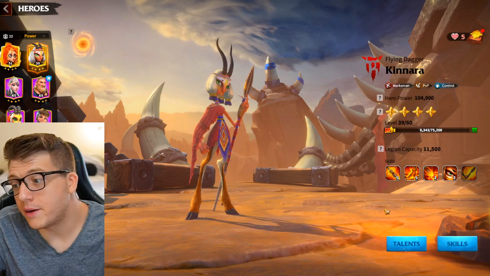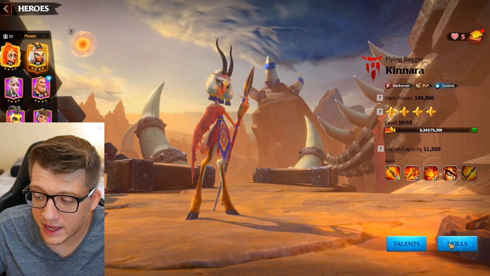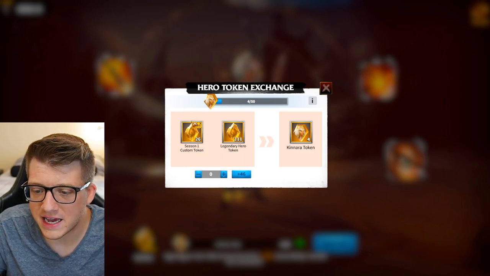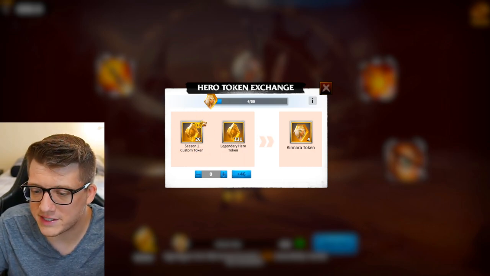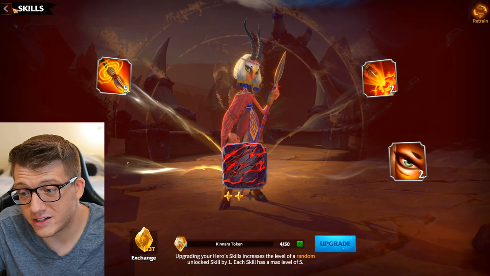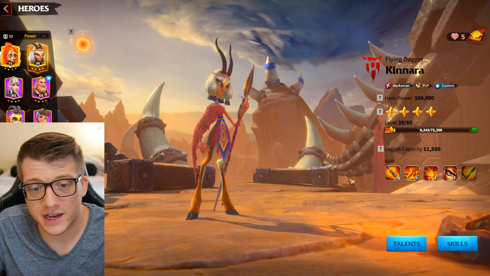Just to give you guys an update on my Kinara, she's 5522. Okay, we now have 26 of the season one tokens. I brought this down, I believe, all the way down to 0, if I'm not mistaken, before this video. So I got 26 of those in the video, which is honestly pretty good, and that's gonna help me out with my Kinara quite a bit.